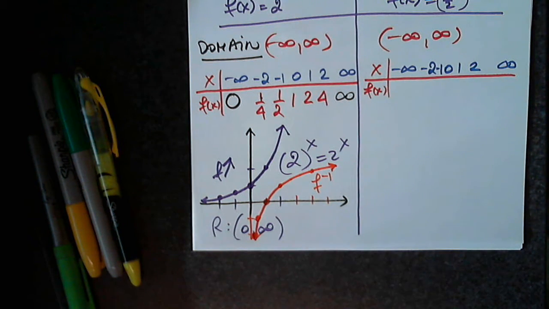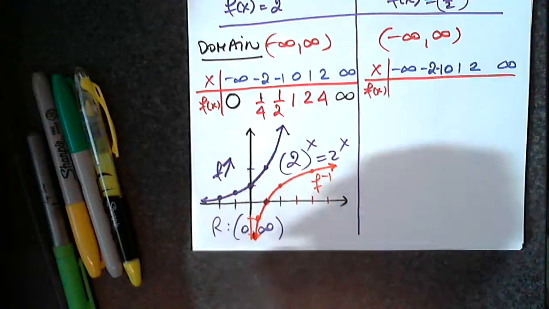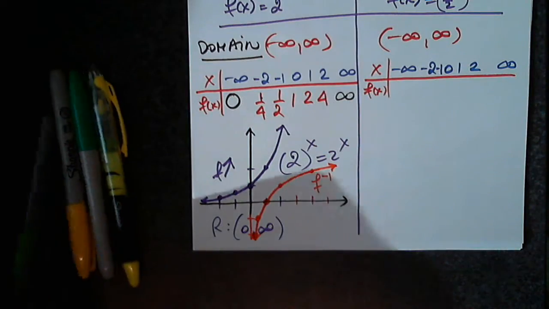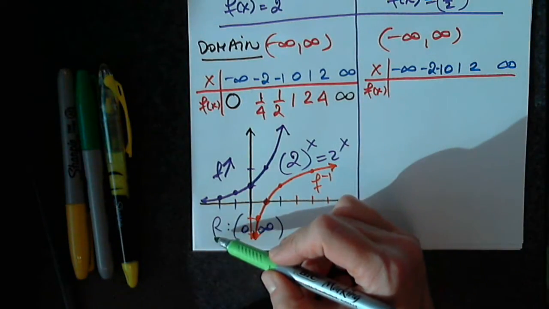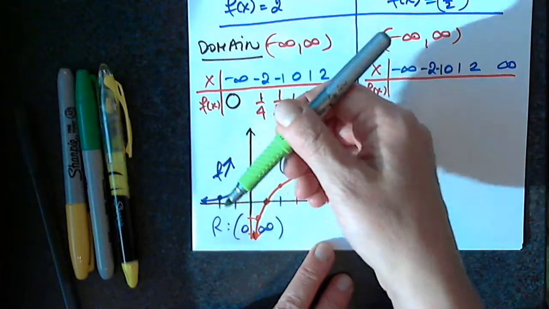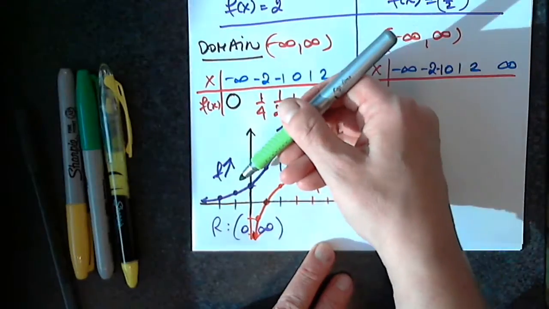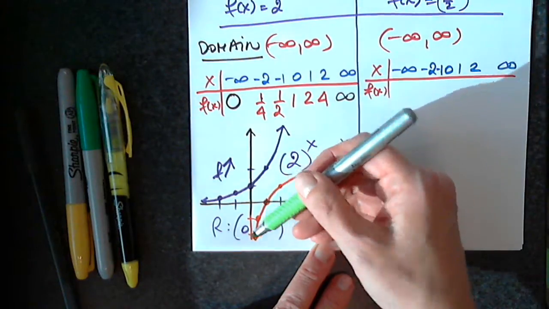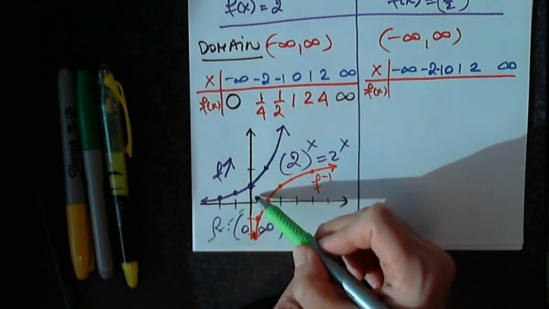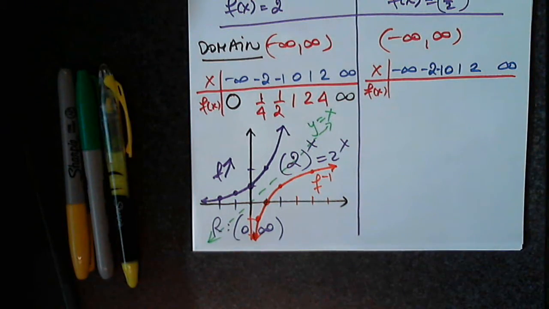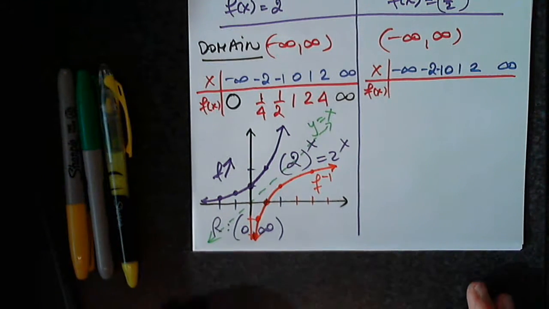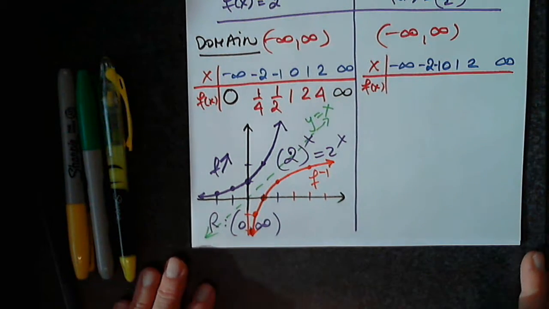What do we know about the graphs of f and f inverse? They are symmetric with respect to... We reflect them over what? From here, here, from here, here, from here, here. Over y equals x. Please remember that. We wrote that as a note last time. Please remember, one more time, the graphs of f and f inverse are symmetric with respect to the line y equals x.